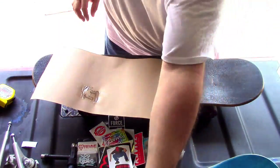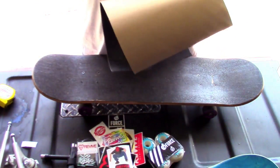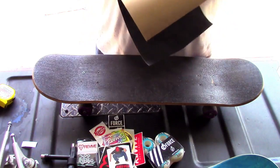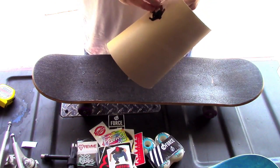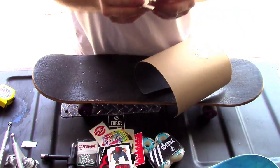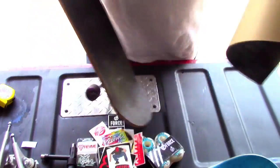The other thing I need to do is go ahead and punch this out, because I will have some of the wood showing through with this grip sticker, which is really cool. Sweating like a beast out here, guys. Just go ahead and take the little punch out. Save this for another time. Put that somewhere else. Isn't that cool? Dripping all over the whole board.